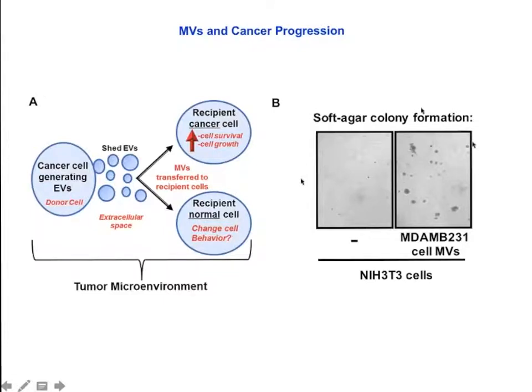And this is a soft agar colony formation assay, also known as anchorage-independent growth assay. What's important to know about these is that normal cells, like a non-transformed fibroblast like NIH 3T3 cells, will not grow in soft agar. So they remain as these small single cells all throughout this matrix. However, if we take this same cell line and now we put them in soft agar and we incubate them with microvesicles derived from these aggressive 231 cells, now these cells start to grow and form colonies in soft agar.